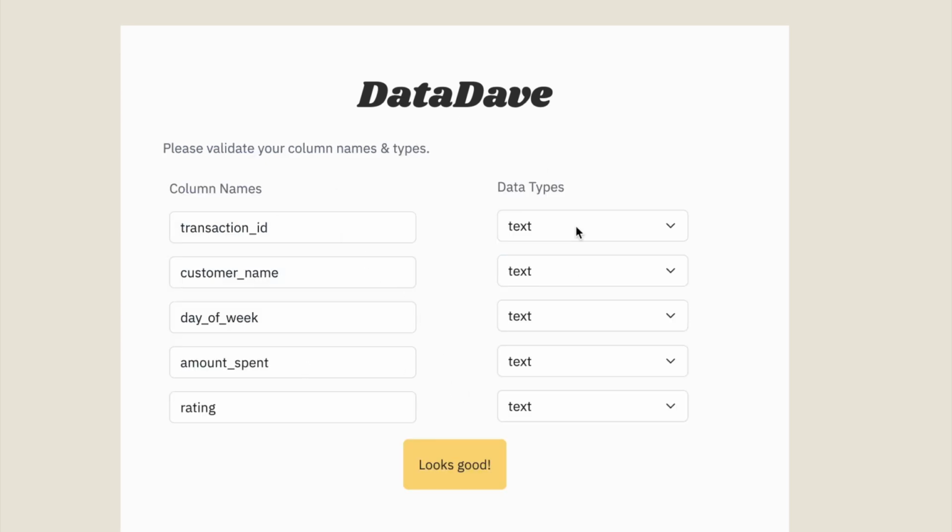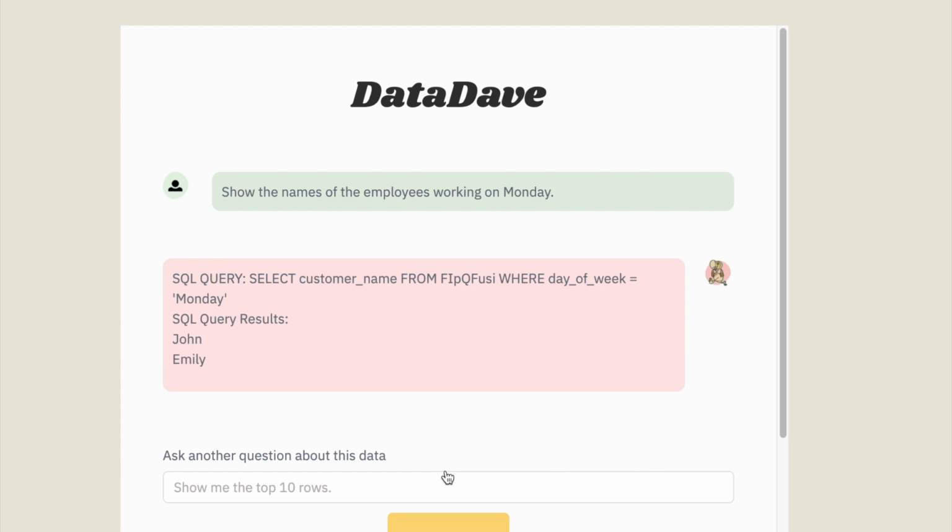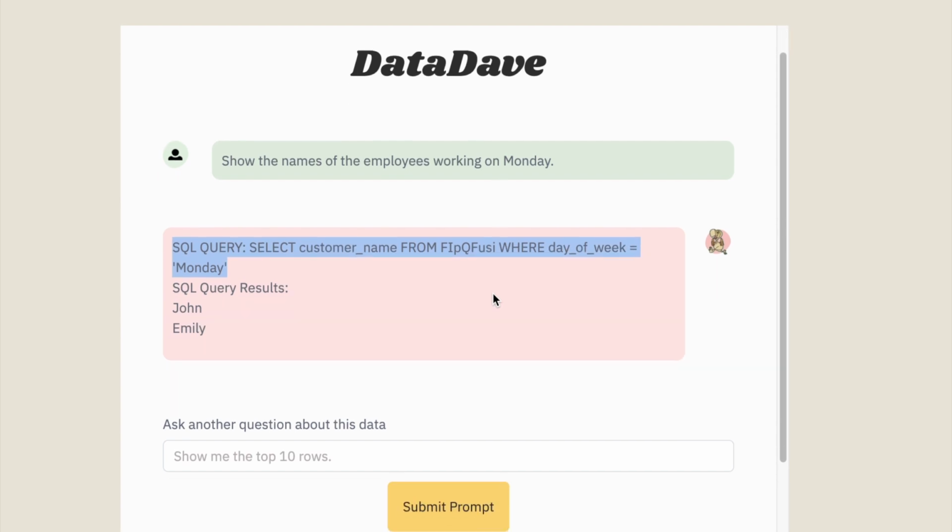After approving and updating the data types, if necessary, Data Dave is going to analyze John's request. In this case, Data Dave has found that a SQL query is a good way to understand and learn more about this query. So, on the back end, Data Dave will not only provide the SQL query, but also go ahead and run the request on John's data and return the results. Which means that in the back end, Data Dave is going to be doing things like automatically creating a SQLite database and populating it with the columns and the data from the spreadsheet that John uploaded.